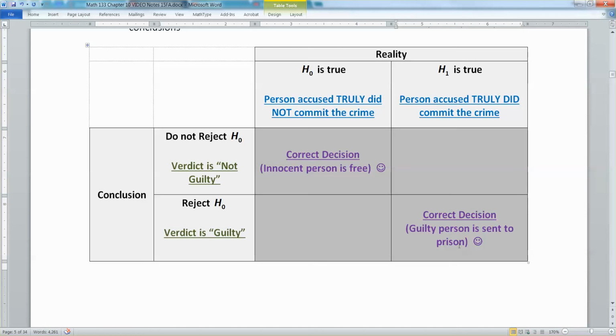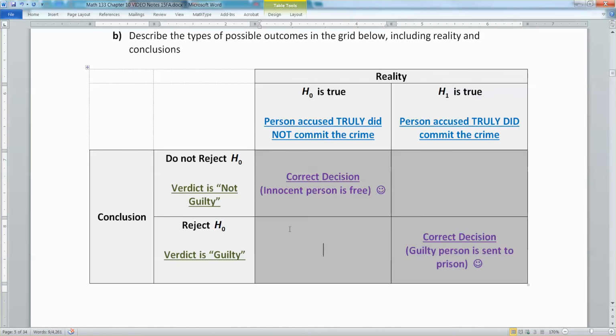And same thing would be the case for, I don't know, medical decisions. You know, you don't have the disease and you walk free. You know, no disease, no treatment. Yay. You do have the disease and you get treatment. Great, right? Those are good things. But that doesn't mean that the other two are not possible, and they are.